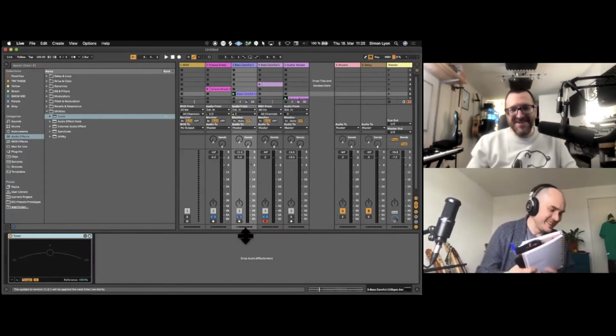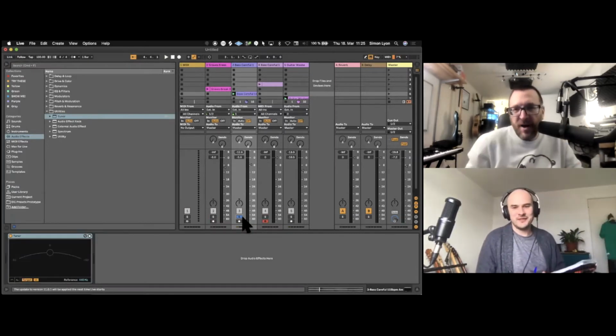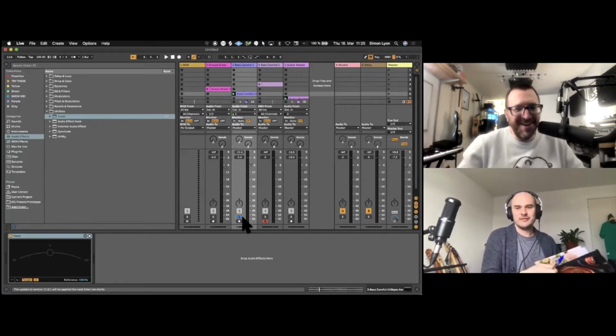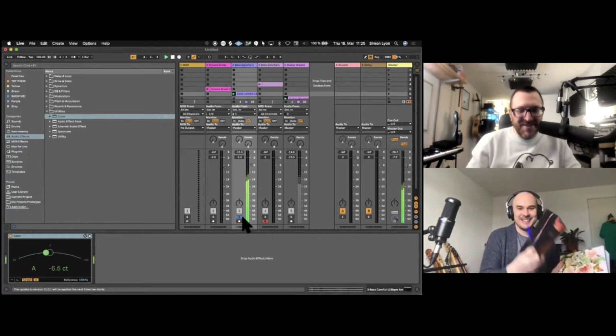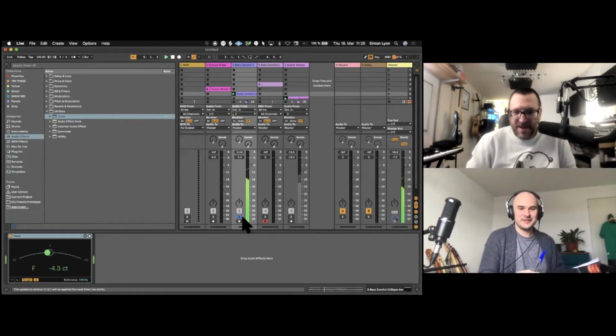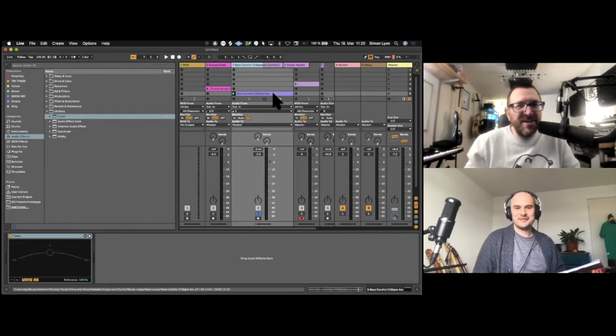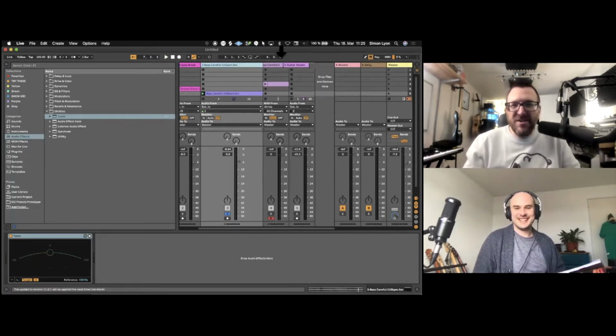Progressive. Yeah. So I'm just going to check because I want to make sure that anyone who's got perfect pitch out there says that's not a C. So if I play this bass, you can see there, it's an A, F, C, and B. So I know that the clip's actually in the key of A minor. I think it did actually tell me on there. It did actually give me a clue, A minor. One should read. So it's actually an A. So I'll keep it in the key just to make things easier.